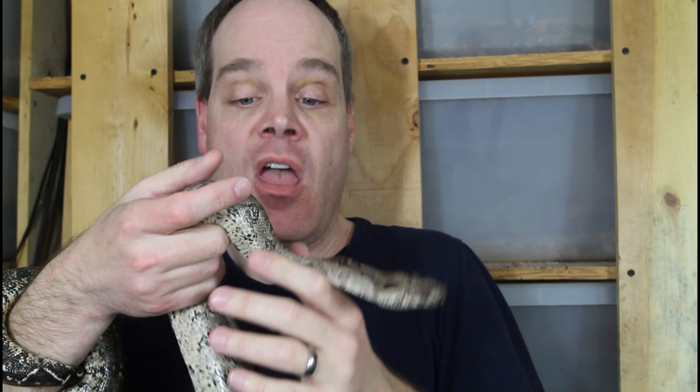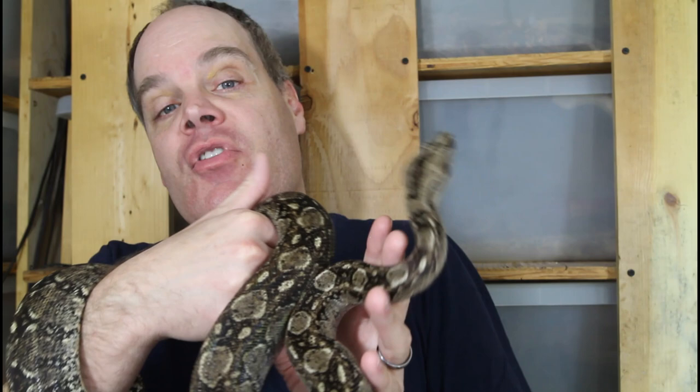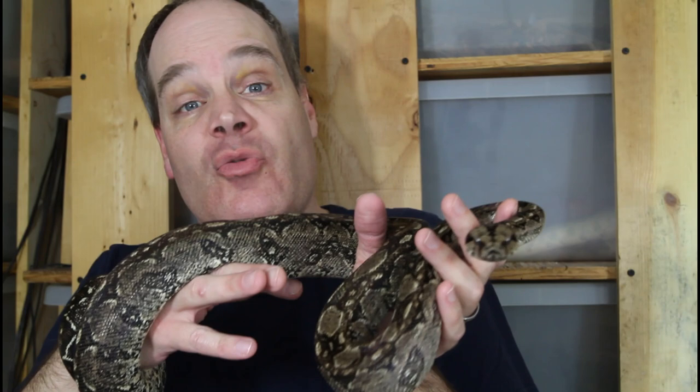These animals live in mountains in northern Mexico, within 100 miles or so of the U.S. border, so they're one of the most northerly types of boa constrictors. They're technically not boa constrictors — they're technically of the species boa sigma after the reclassification a few years ago, but they used to be classified as a type of boa constrictor imperator, which is why they're considered under the whole group of boa constrictors.